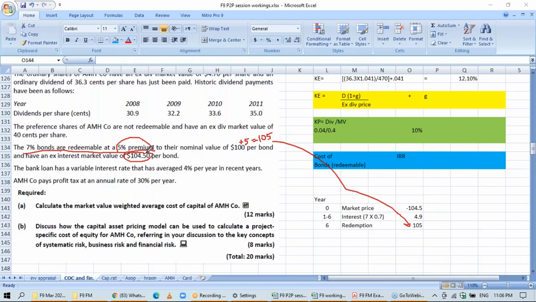But right now, what the investor will pay to acquire this bond is 105, which is an outflow, minus. And then there is a 7% bond on which there is a 30% tax rate. So interest will be 7 multiplied by 0.7, which is the remaining income after payment of tax. So that's the cash flow.